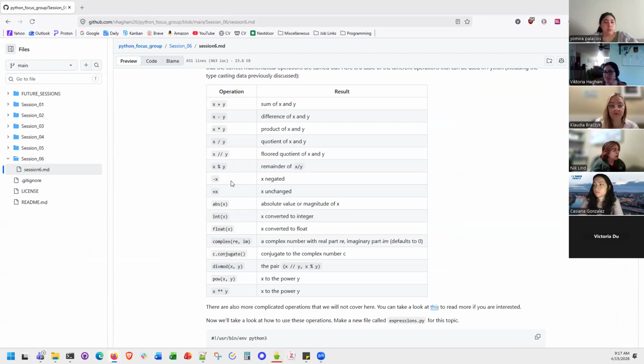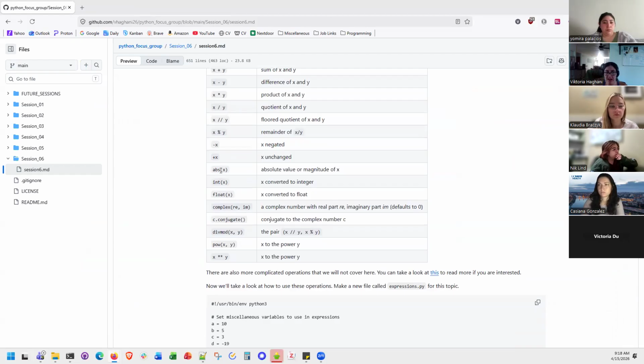You can just put a negative in front of something and it'll turn it negative. If you need the absolute value of something, there's a function called abs, which is just absolute value. We've already talked about integers and floats. This is for the complex numbers, so the real versus the imaginary part, which there is a function you could work with.